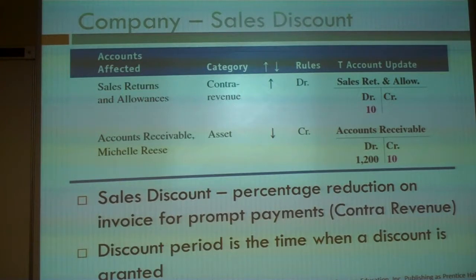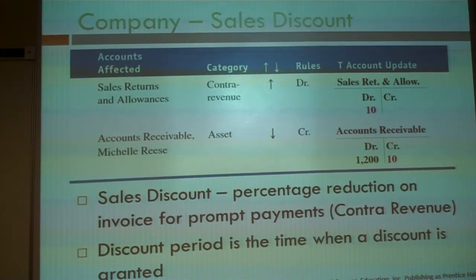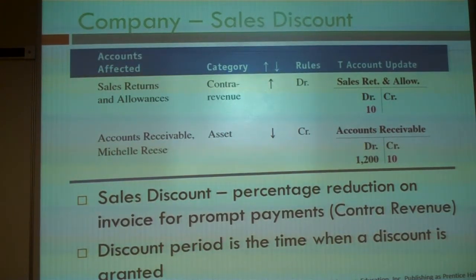And then we'll have a purchases discount. If I pay on time, I want to take my discount. When I worked at the hardware store, we'd have people that would take their discount whether they were entitled to it or not. It's very hard to get it once they've subtracted it from their amount. You just kind of have to write it off. When we get to purchases, sometimes those discounts are a huge amount depending on what size company it is, and you want to make sure that you take that.